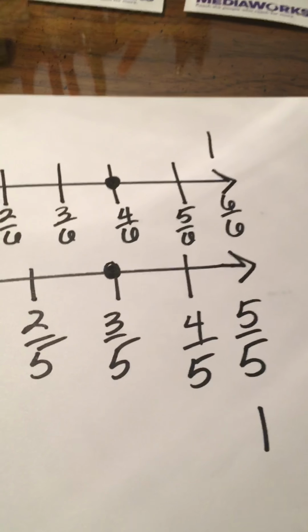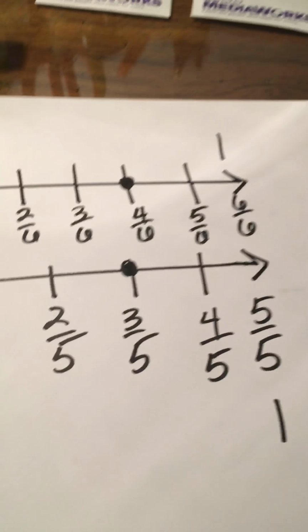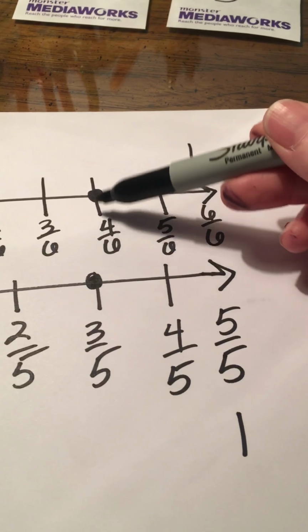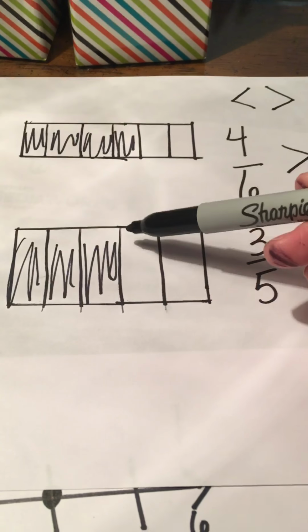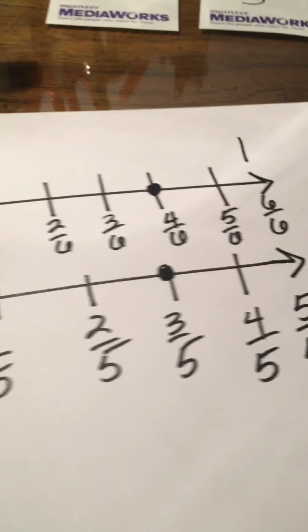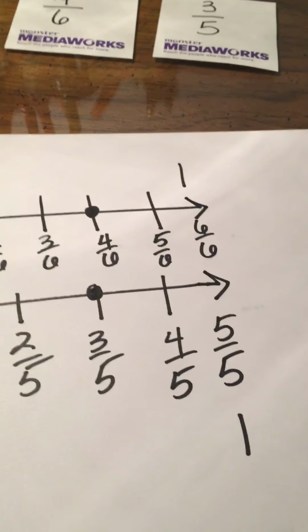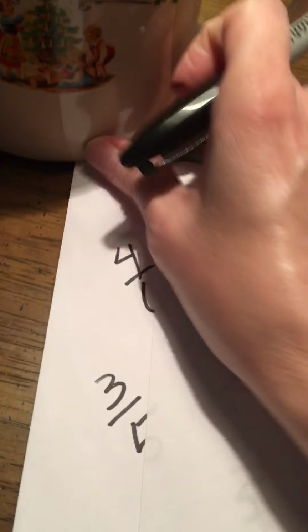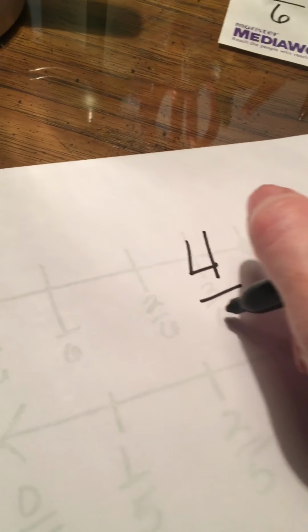Now, if you'll notice from the other video, this looks closer on my number line. So I'm going to look at my model. Okay, I see there was a bigger space and this looks closer. Well, there's a way I can check this, which we have done in class. So what I'm going to do is use my multiplication. Okay, that's my check because my number line could be a little bit off, my model could be a little bit off, and if any fractions are close or if I just want to make sure, I can go ahead and do my check.